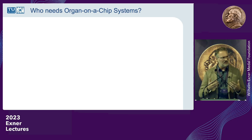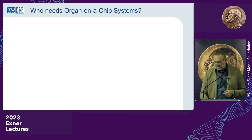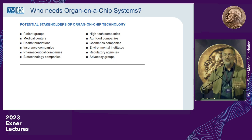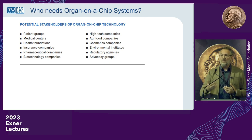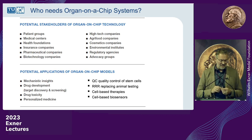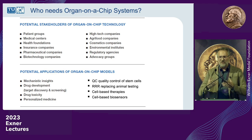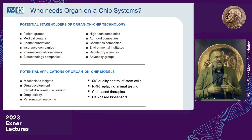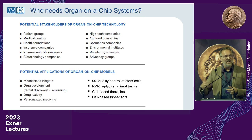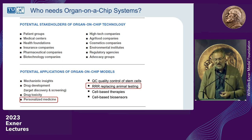Despite those critical points, if you ask me who needs organs on chip, my honest answer is everyone. We have a lot of potential stakeholders: patient groups, medical centers, advocacy groups, pharmaceutical sciences, and increasingly regulatory agencies who demand this kind of technology. The best applications are understanding mechanistic insights — changing a parameter in the microenvironment to understand why biology reacts the way it does, and how we get from a diseased phenotype to a healthy one. I'm especially interested in personalized medicine and reducing animal testing to understand biological and material interactions at the microscale.